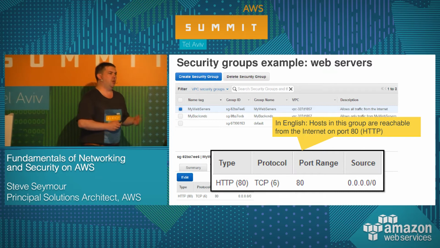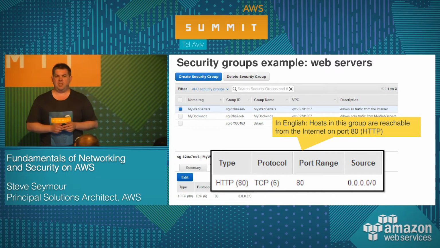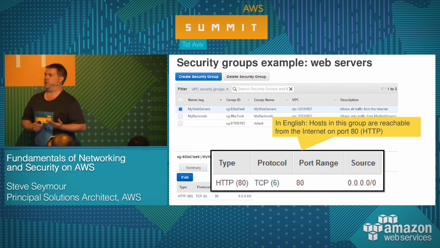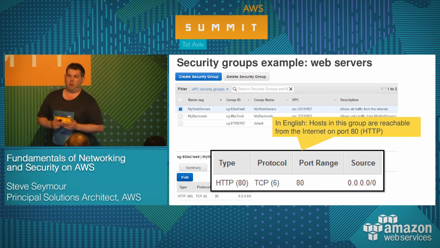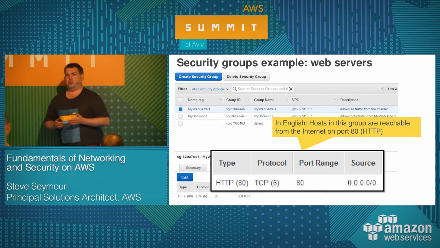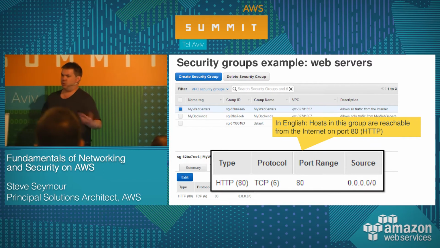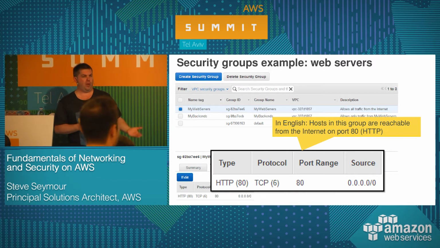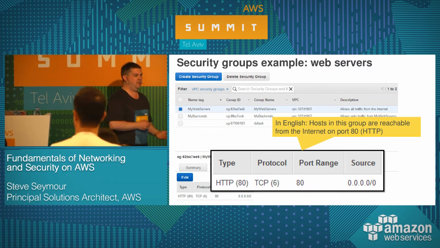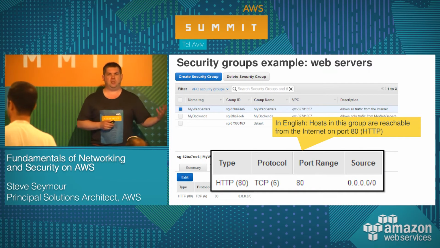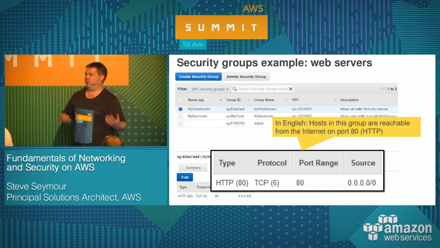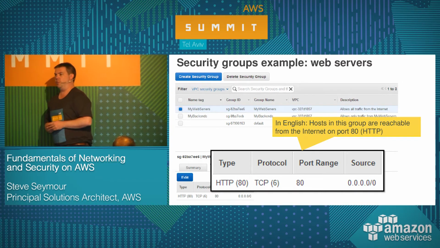Well, if we go and take a look at our security groups in the console, you can see the top two security groups are the ones we're going to be working with here. We have my web servers, and down at the bottom, you see the rule that I have created within this security group. And I think it's pretty self-explanatory. We're allowing port 80, TCP, to be able to connect from a source of anywhere. So traffic from the internet is allowed on port 80 to our web servers.